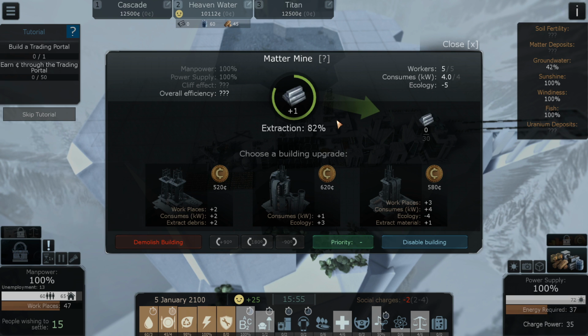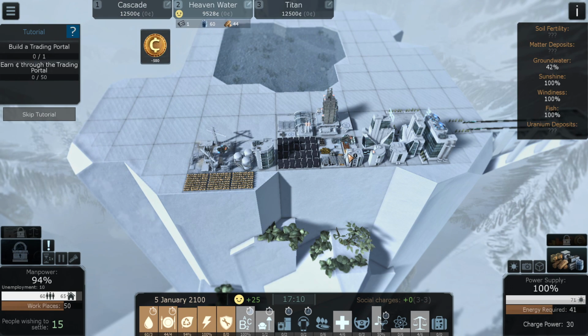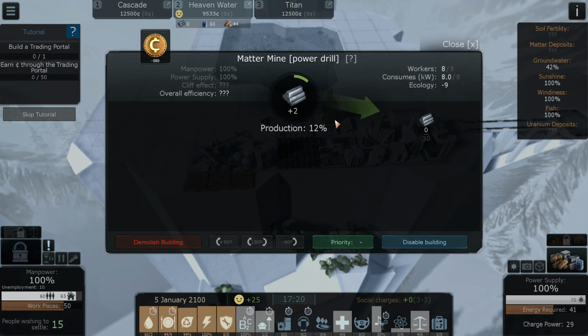Some other city builders do offer a smoother experience in that regard, where you don't get stuck during the beginning processes. Honestly, I kind of feel like we should tank the ecology in order to get extra matter. Yeah, I'm going to do it. It was pricey, but I think it was worth it.